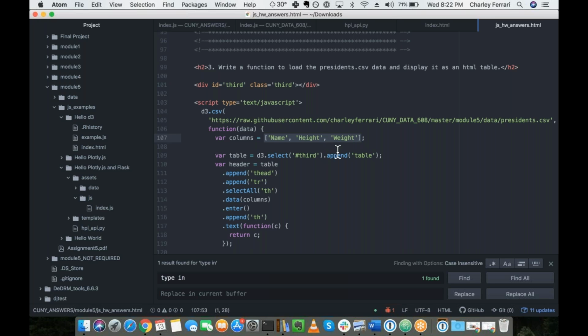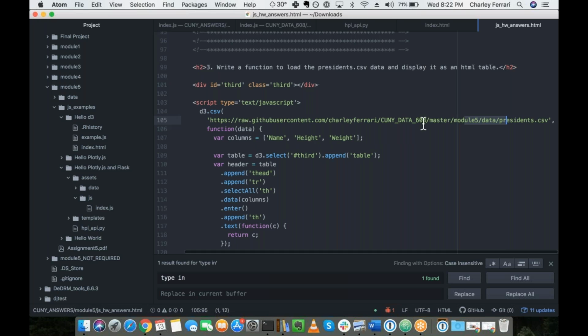Here they're hard coded, but you could imagine that if I wanted to make something more general, that's reading in any size CSV and will simply display it on the page, I could have inferred that from the CSV itself and end up with something that's not hard coded. But here I'm just hard coding the columns for clarity's sake.